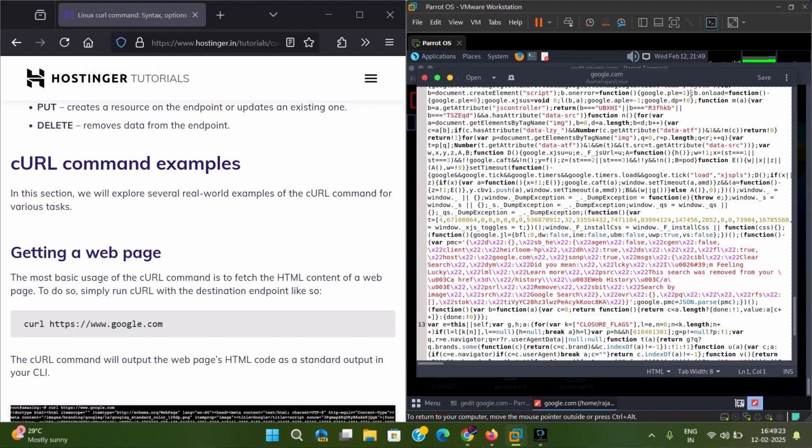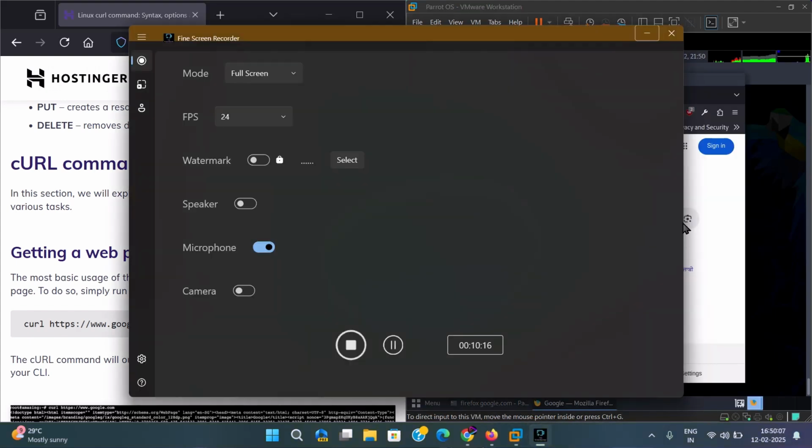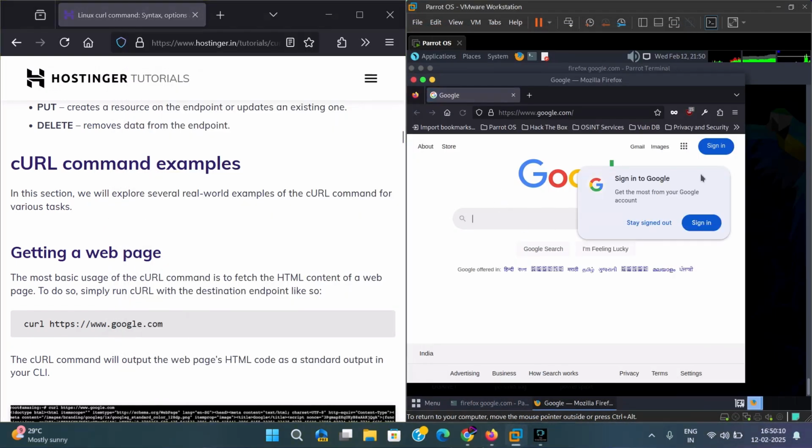If I show you this in a browser, how does it look? Let me open my Firefox and go to google.com. You can see this is the home page of the Google search engine.